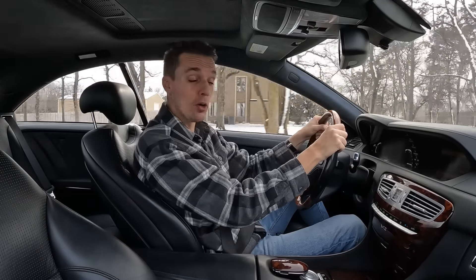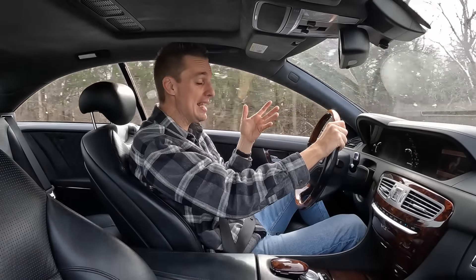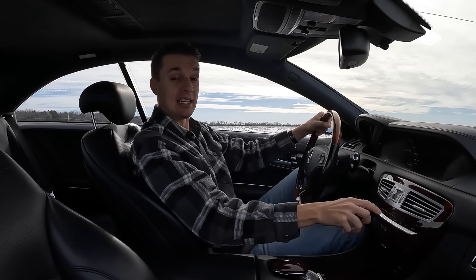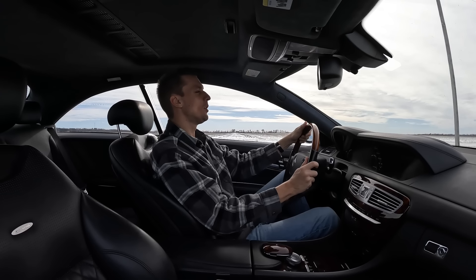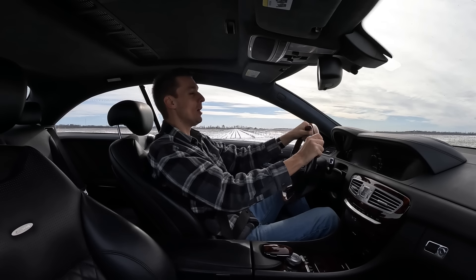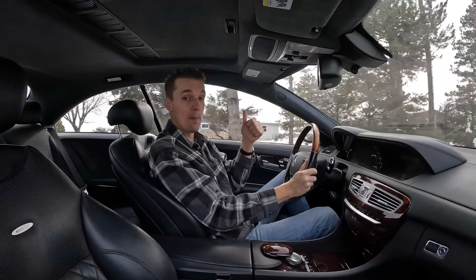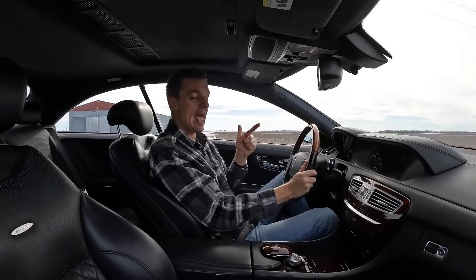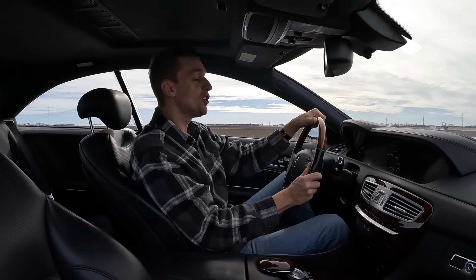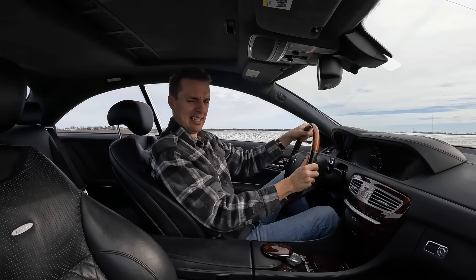The most pressing issue is the blower motor not working, so I have this window cracked so it doesn't fog up as I drive to the Car Wizard's, which also means I have no heat. I just have the heated seat and heated steering wheel to keep me warm. Not the end of the world, but obviously something we'd like fixed. I'm sure since it was a 15-year-old Mercedes that was just traded in, it has some neglect and maintenance that needs to be caught up on.